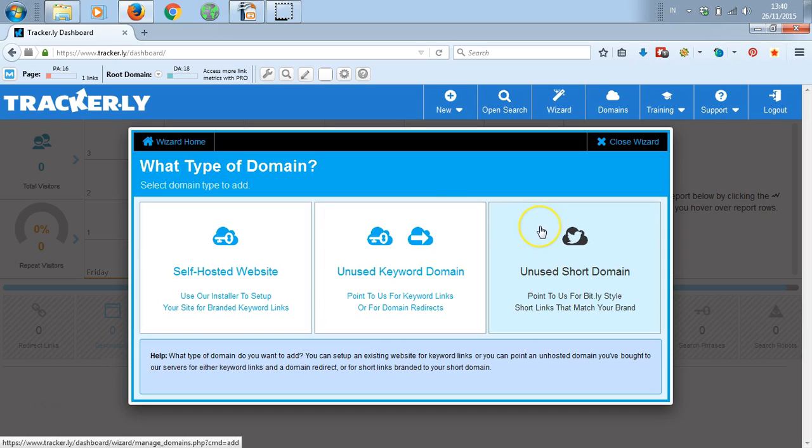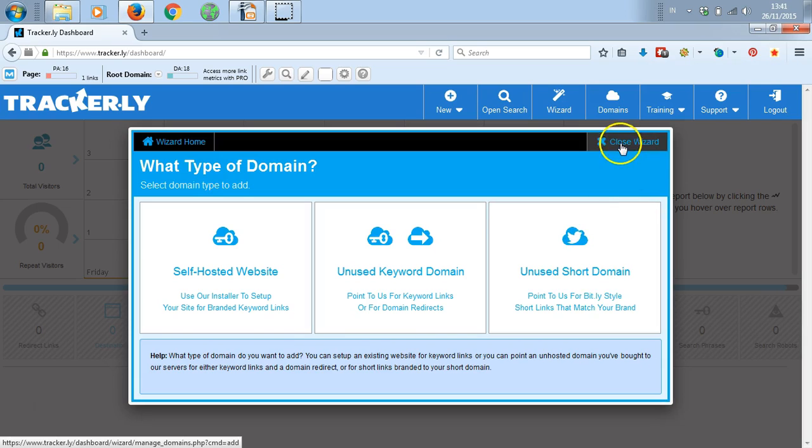And the third type, you can create redirect links on a short domain name that should point to Trackerly servers. This feature allows you to create branded short URLs that carry your brand name. These links increase the perceived value of your website's brand when they're shared around the internet. Other than the main features here, you can also create a standard short link using the domain twee.to and klk.to. And you can create a QR code for your website that you can post as an image on a digital flyer or pamphlet or even a physical name card.